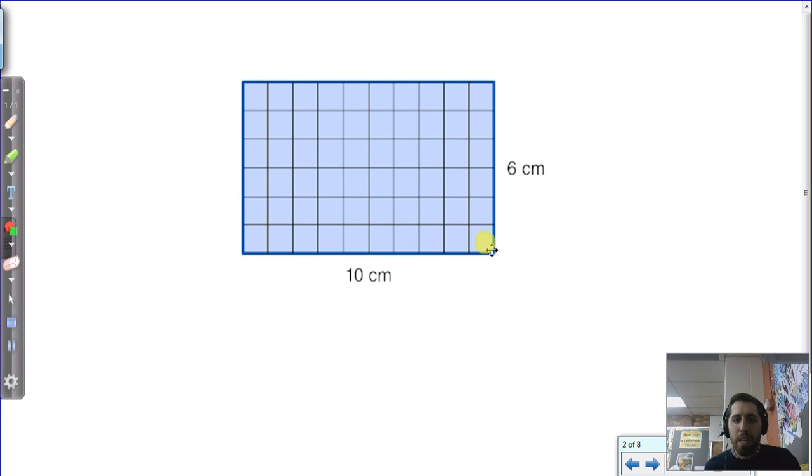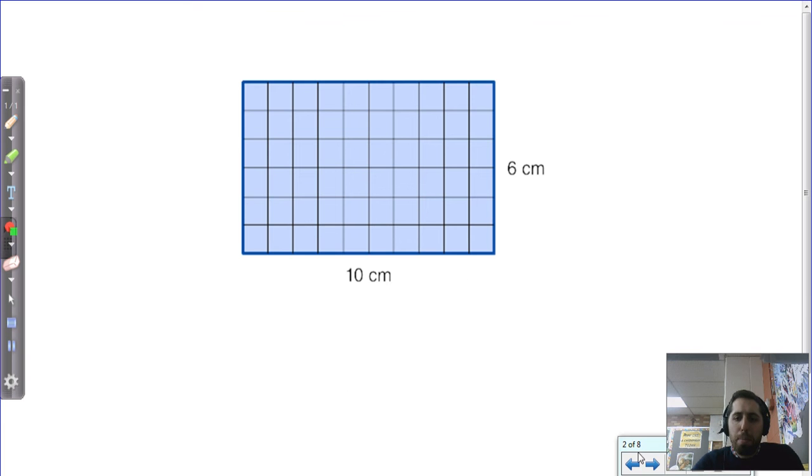So how many groups of 10 units are we going to have? Well, we need to have 6 groups. We're going to have 6 different layers of this 10 centimeter length. So we're going to have 10 centimeters in the first row, 10 centimeters in the second, 10 centimeters in the third, fourth, fifth, and sixth. So that's just looking at 6 groups of 10 centimeters squared. And we know that when we're thinking of multiple groups of repeatedly adding, that's when we have multiplication.